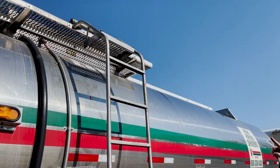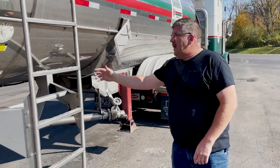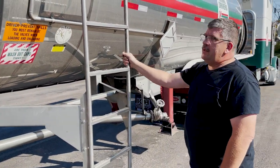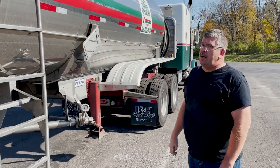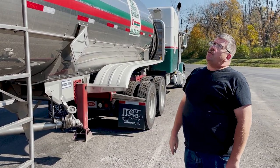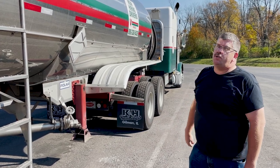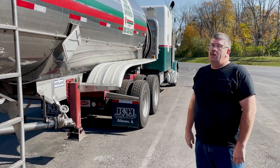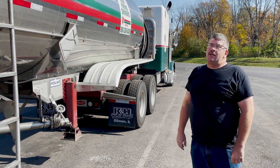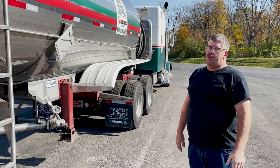There's a rack up there. You see the bolts up there where it's attached. And you've got to have a ladder in good condition, because especially if you're picking up a trailer that is clean and dry and you're going to go pick up America's Core, you've got to go check your front and rear washout caps. Tank washes will not tighten washout caps. That is part of the pre-trip. That is also considered part of load securement.